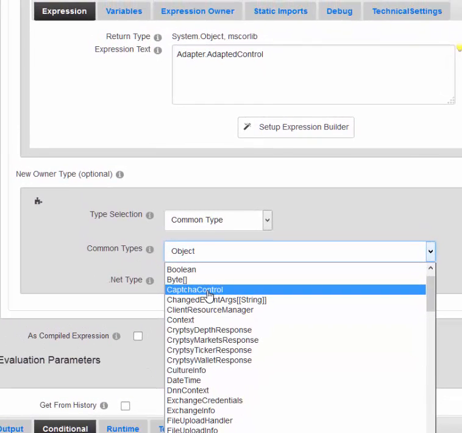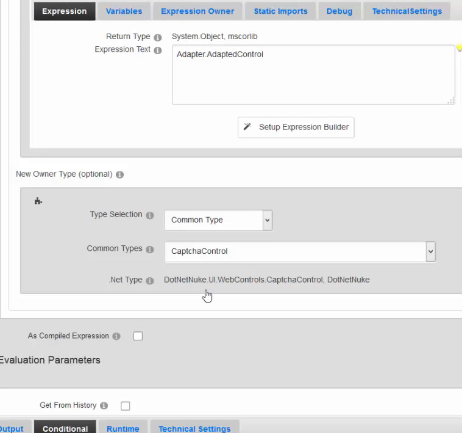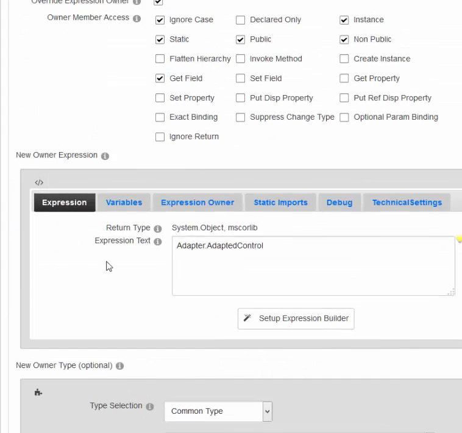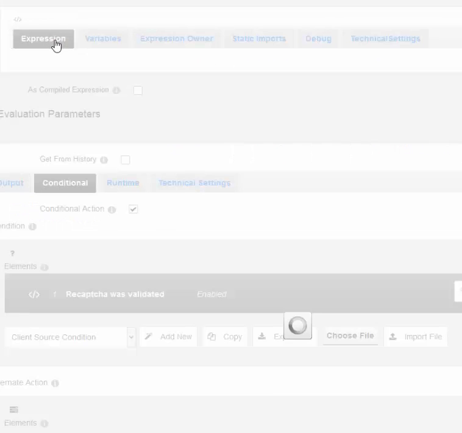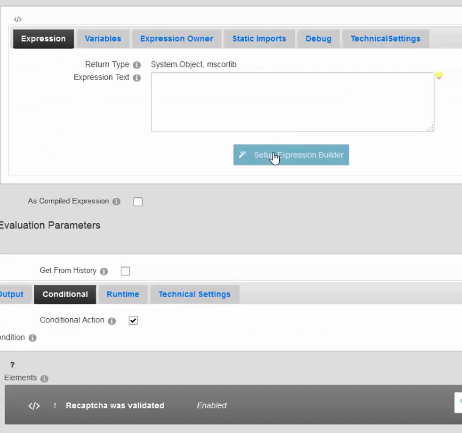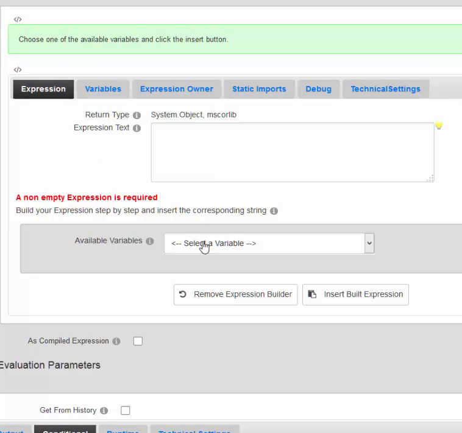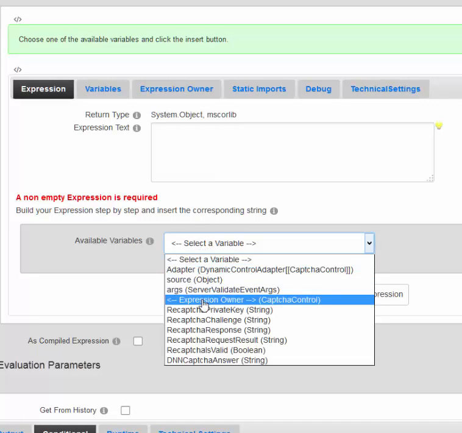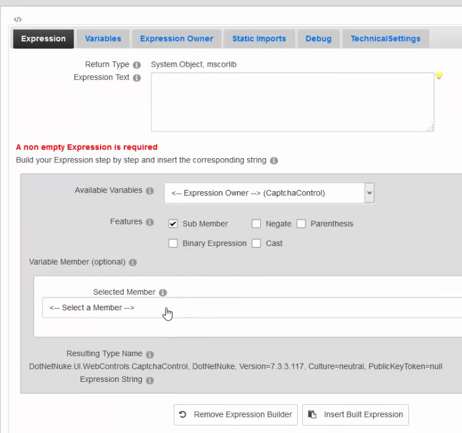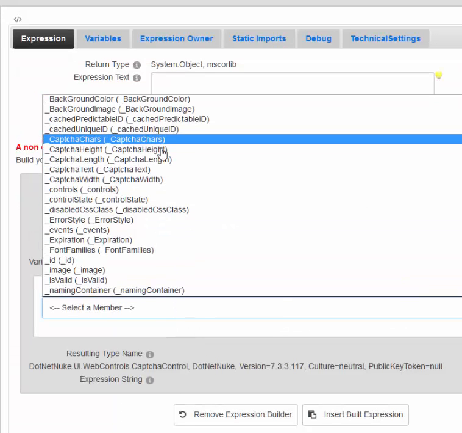But remember, it is optional if you know your variable and member names. So back to my expression builder. The type looks good, selecting my new expression owner. And now the field is available.